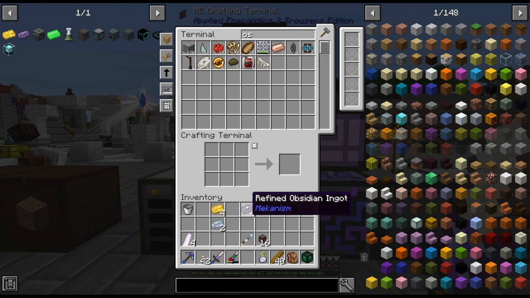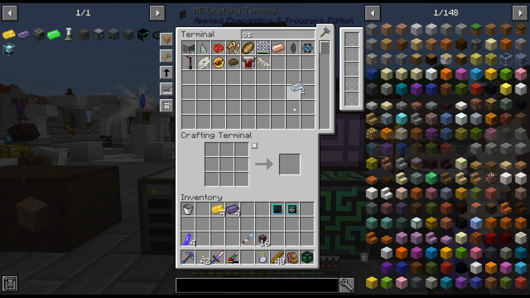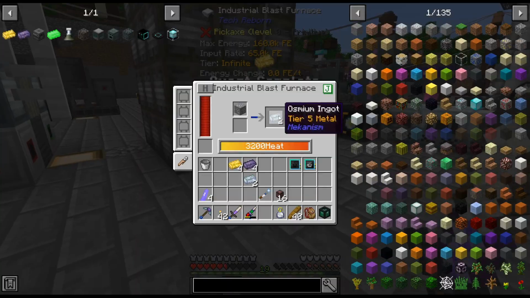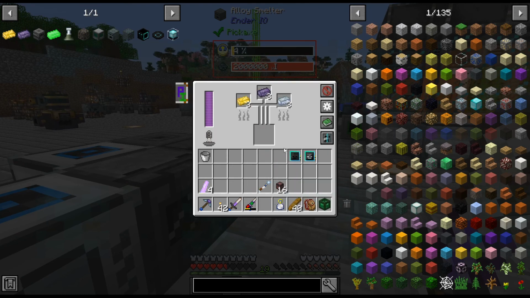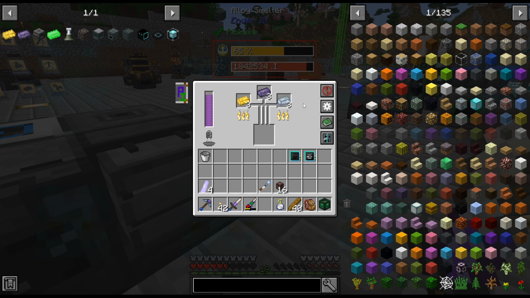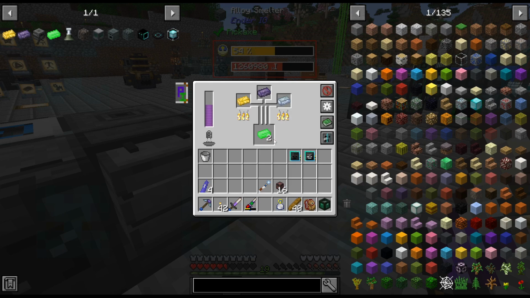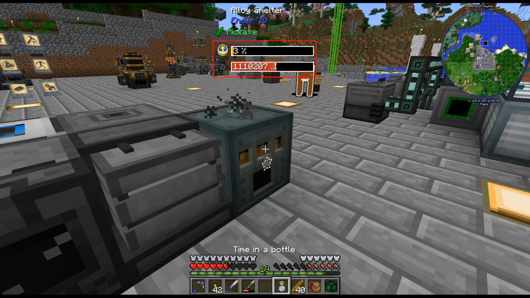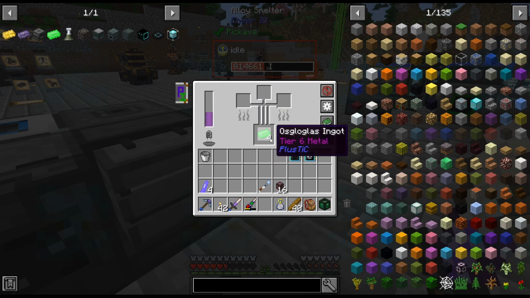All right, so we got glowstone. We got a refined obsidian. We need osmium. There we go. Let's speed that up a bit. It would be much faster if I had better capacitors, but I don't, so I'm not going to worry about it. All right, there we go.